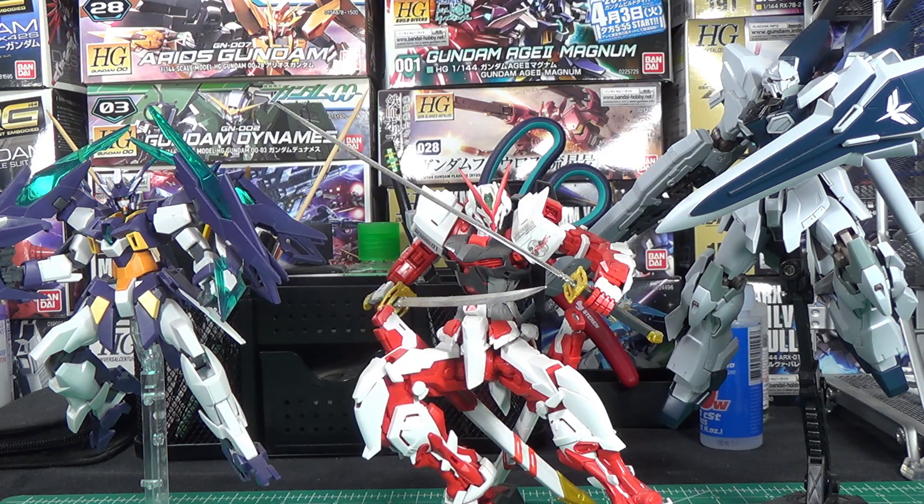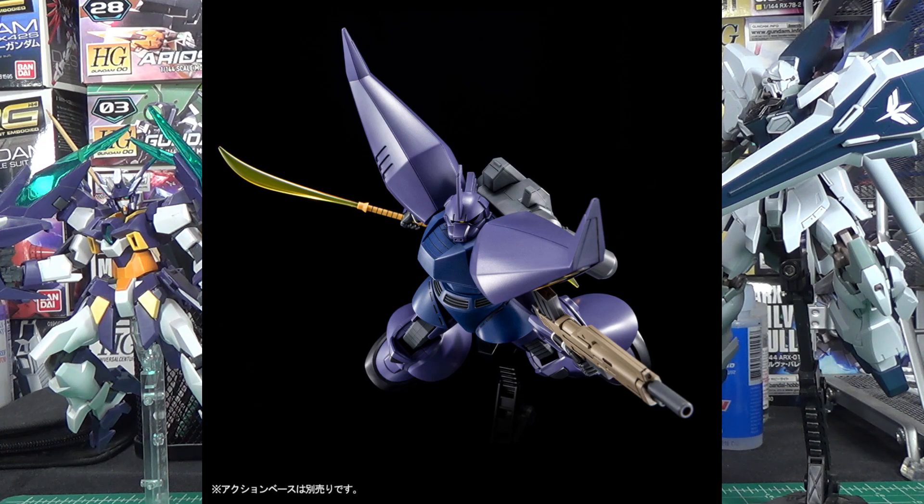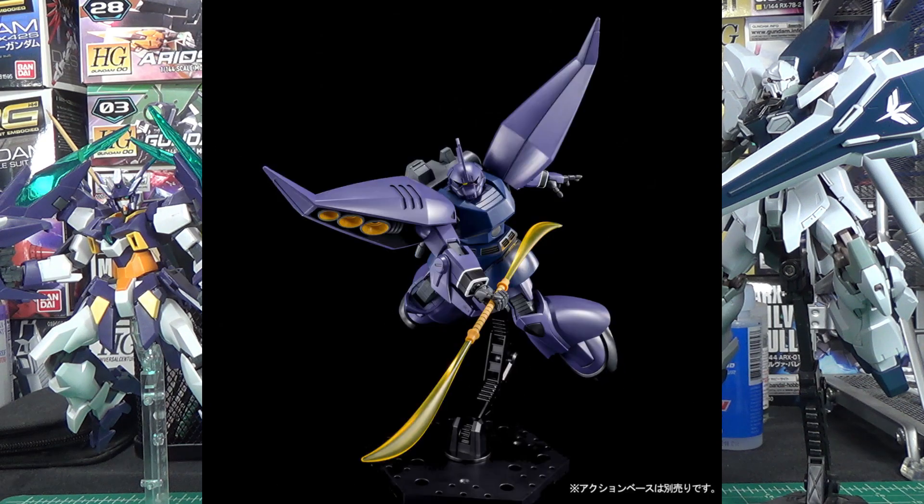Dropping down the spectrum to the absolutely underwhelming side of the premium Bandai web shop, we have the Regalcu Unicorn version. This is just that Double Zeta Gundam version Regalcu we got a couple months back, but it's kind of a bluish purple now, and it's got some kind of Neo Zeon beam rifle — a Ghirardoga gun. But yeah, this thing's just a super basic recolor of what was already a really goofy looking kit.